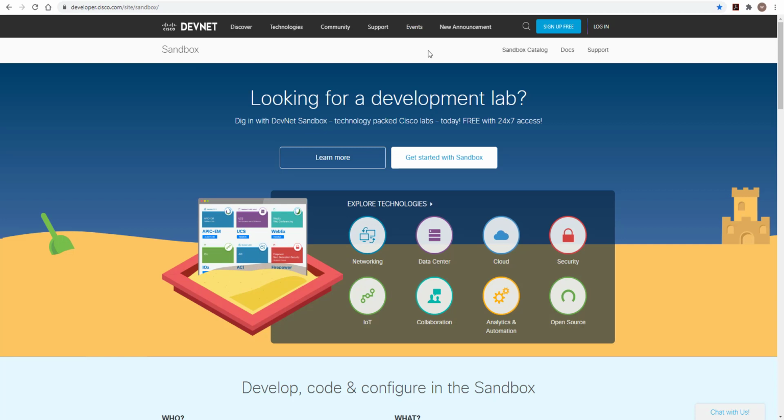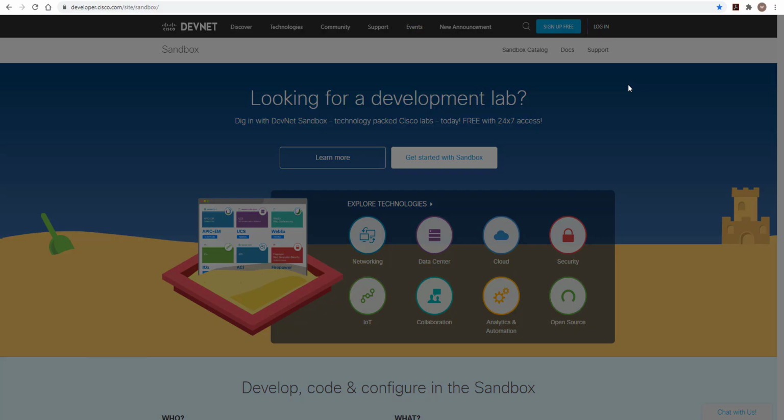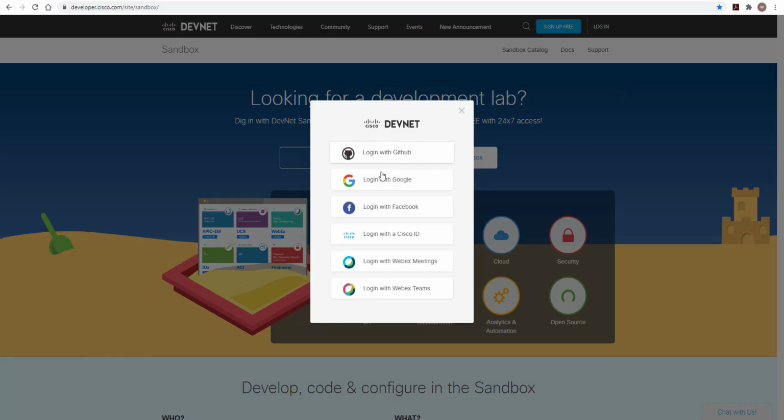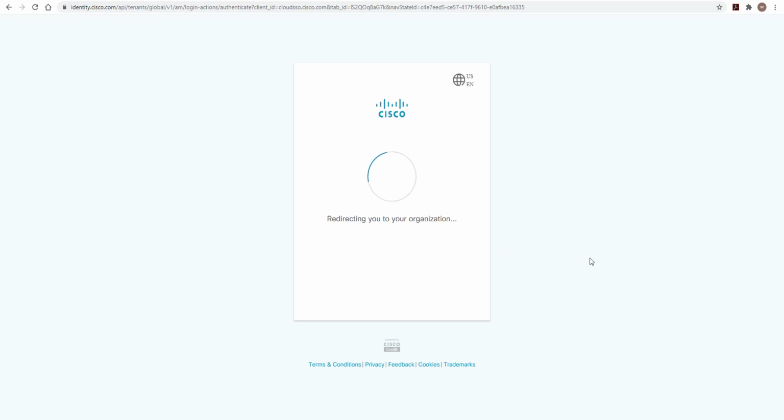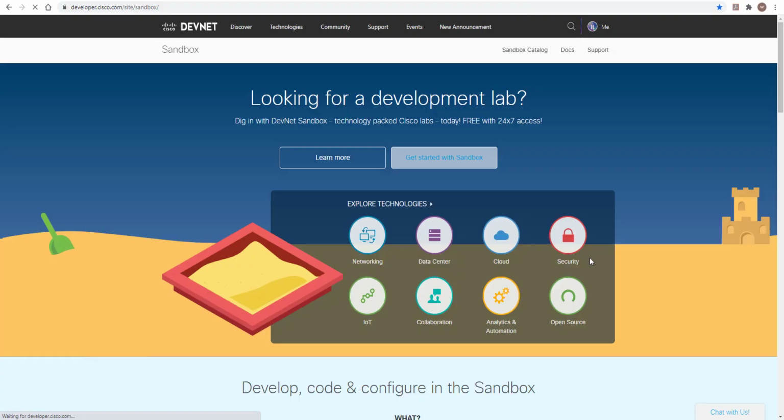If we don't have an account, we can sign up for a free account here, or if we already have an account, which in my case I do, I just go to login. I've got a number of options for how I would like to log in, but because I've got the Cisco account, I can just log in with the Cisco ID. Logging in. Right, so I'm logged in now.